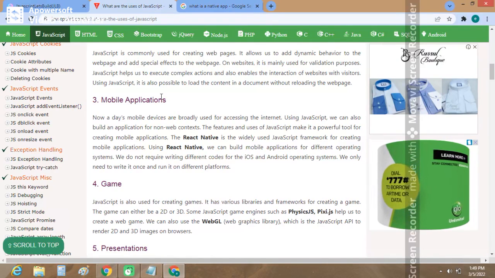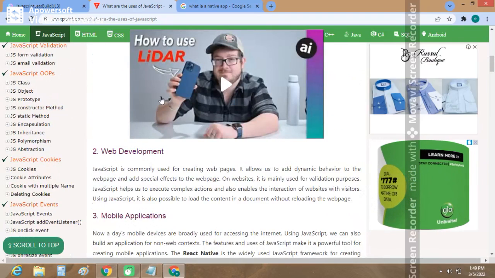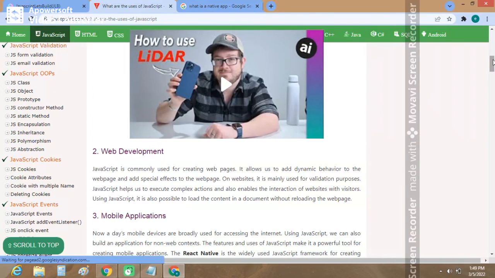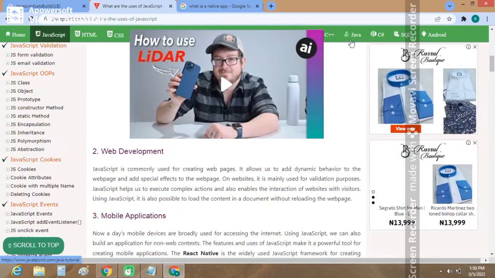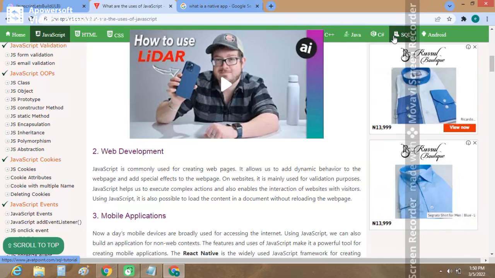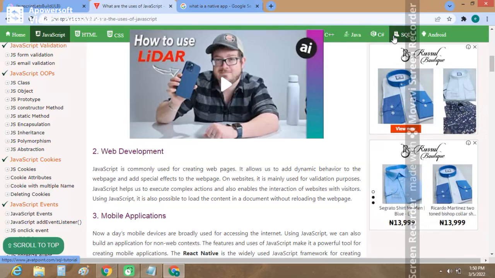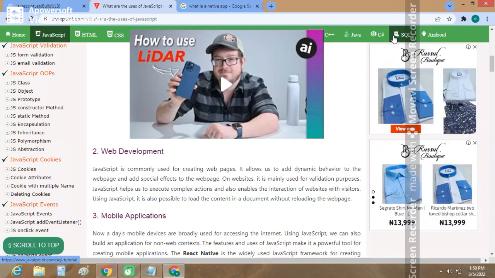So native app is totally different. That's why we have Java. Java is for native apps. So that's why I told you that many companies have started making JavaScript so popular. Now JavaScript is used in making applications that Java and C++, all these that were used before, were purposely for. Now they started making frameworks, like Facebook. You just saw it on Google. Facebook is one of them that made React Native.